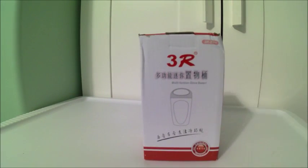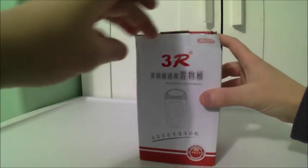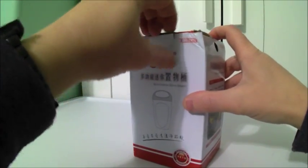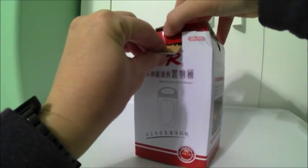Today we're going to be looking at the multifunction glove barrel, is what they're trying to say, but it's the 3R trash can that fits into your cup holder. This is one of those products that it's like, why didn't I think of that? Anyhow, let's see what we have in the box.